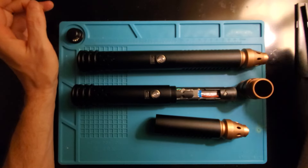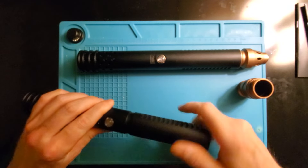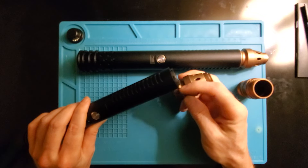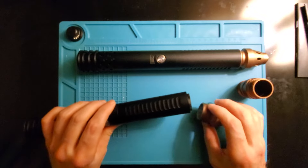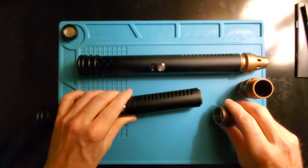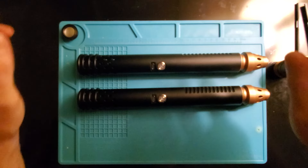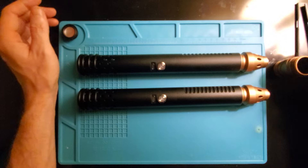The handles themselves are actually shorter than many other handle parts, so the core sticks out here. There's about an inch of protrusion, which works for what it's meant to be, but if you want to put different speakers in there, I won't be able to because the whole area I'd need is just not going to work. That's okay though — I have ideas for getting different handles that I think will fit, and I actually just found the style I was thinking of doing in this threaded size, so that'll be cool.